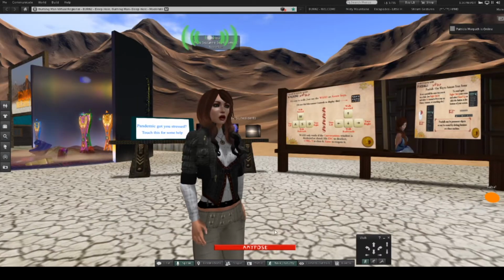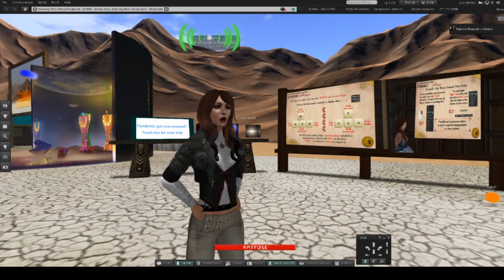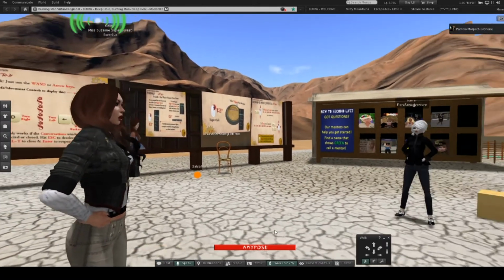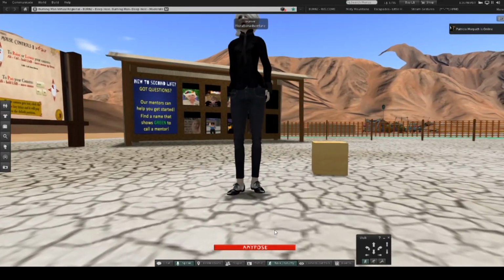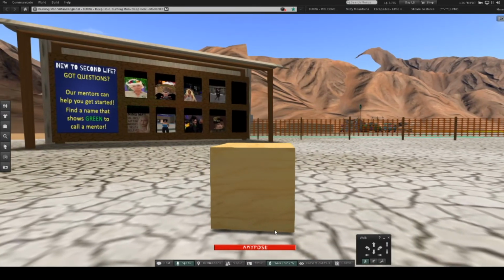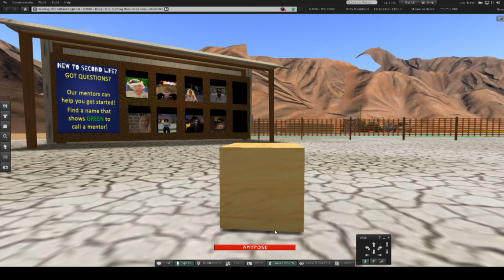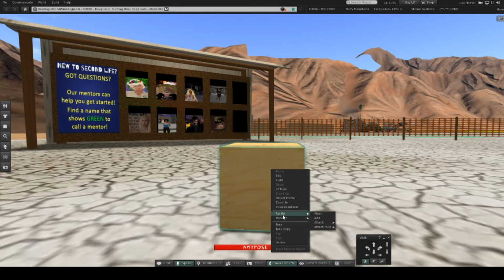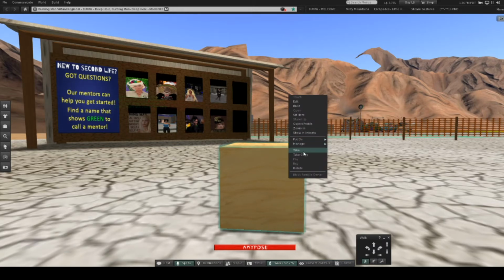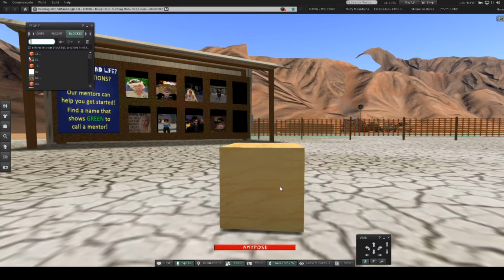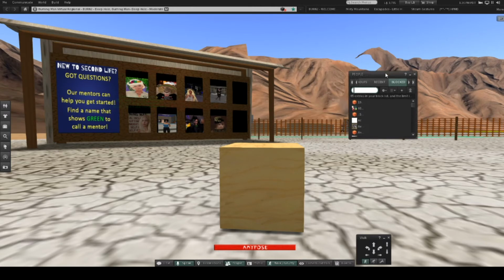So to block an object, let's get an object to block. I've put a printout right here, and we're going to zoom in on it. I'm using a mouse cam. To block the object, right-click on the object, then use the drop-down box to pick Manage, and then hit Manage and block. When you do that, on the top left corner of my viewer, you'll see a gray box just popped up.